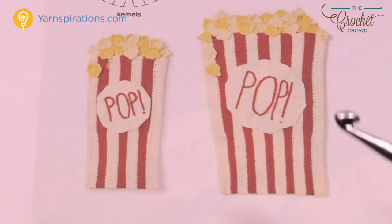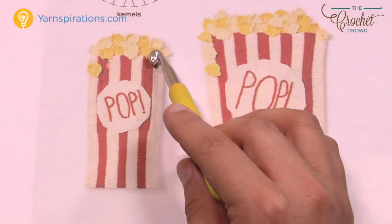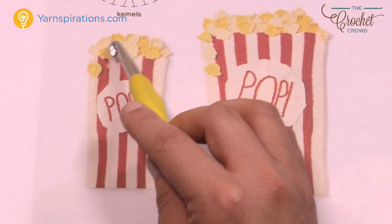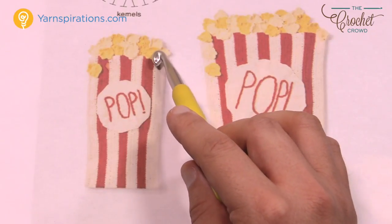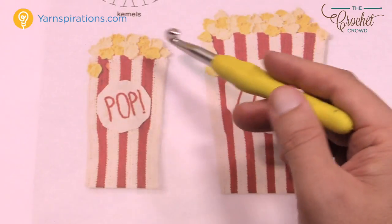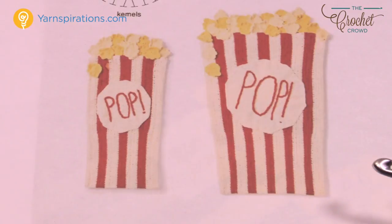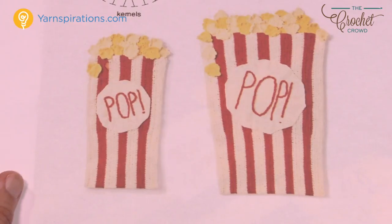Really quite awesome. Now I've seen these in person. What happens with this is that these kernels, you get sewn together. So you sew them to make the flap. So there's technically nothing in behind this here, and it's only one-sided. So these kernels don't appear on the back side of the project. However, I'm not a strong sewer and I decided to improvise. And again, this is not part of the pattern, and just because you're a crochet crafter, I'll get to show you what I did.